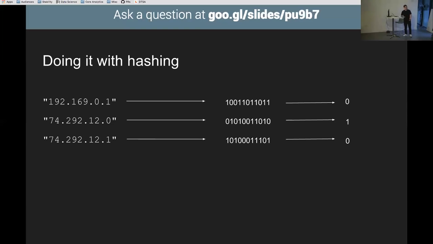What we can then do is find the maximum number of leading zeros, and we could feed it into an equally crude estimation that 2 to the power of the leading zeros gives us a rough shot at the cardinality. In this case, it estimates 2, because we saw 1 leading 0 at maximum. 2 to the power of 1 is 2. Bad estimation. But do you follow the bad estimation? Sort of. Okay.